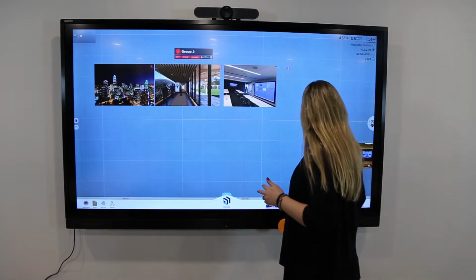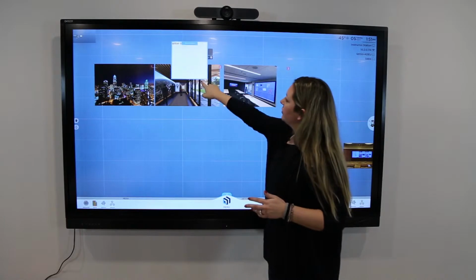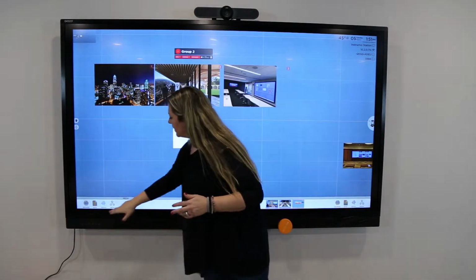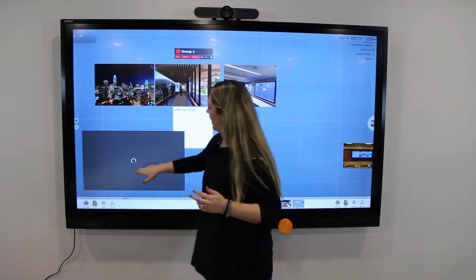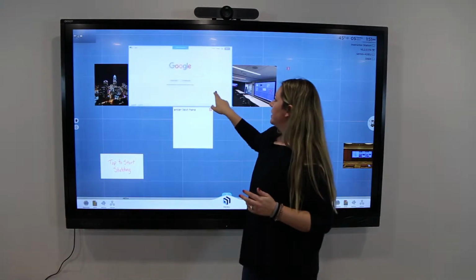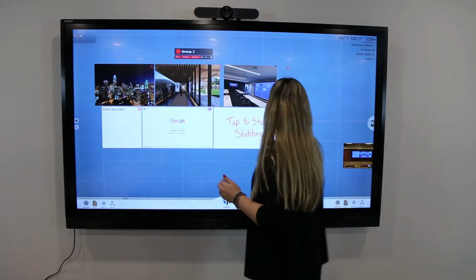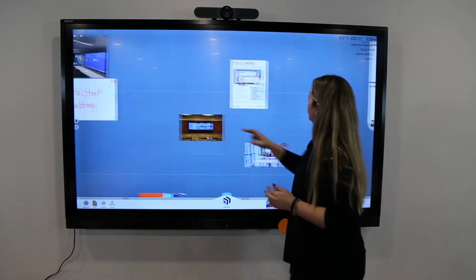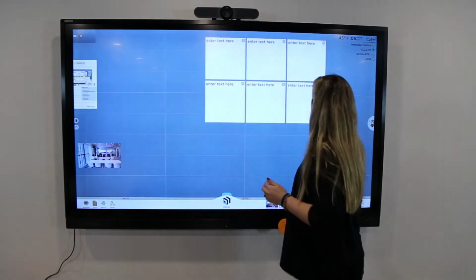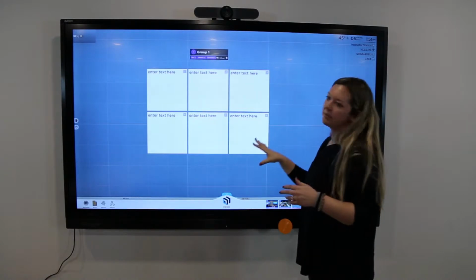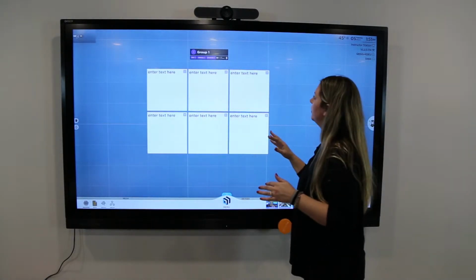And then I can also add notes. So I'll drag that up here. Any sketch or web browser that I have, really any content that's on the canvas, I'm free to add to my group. So I'm just going to pan over here because I created a group, and I want to show you some of the features that are baked into this tool.